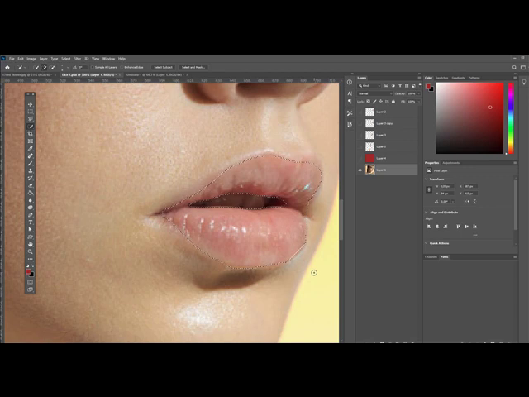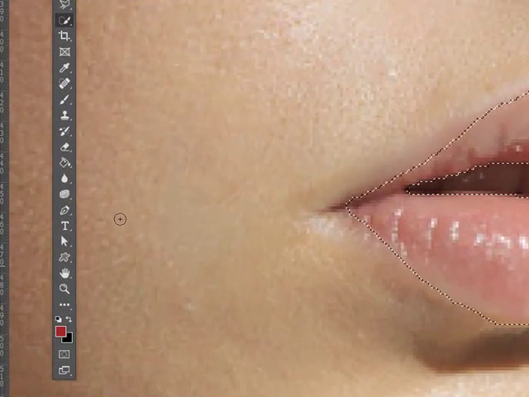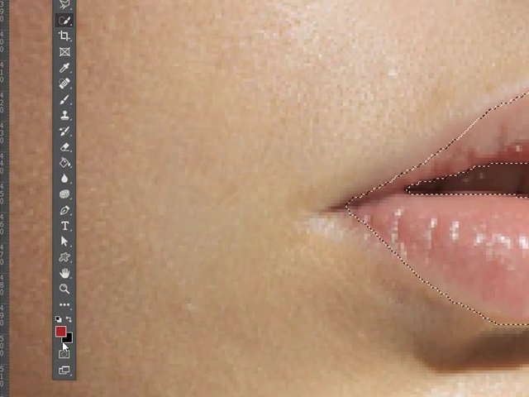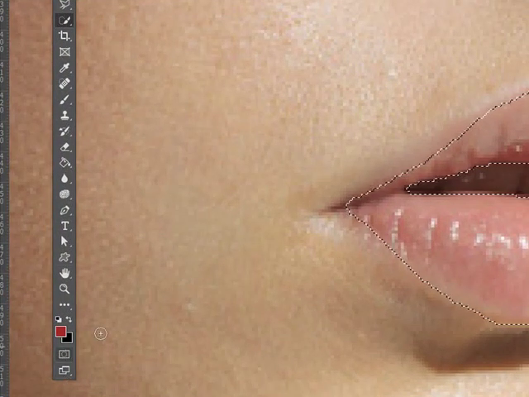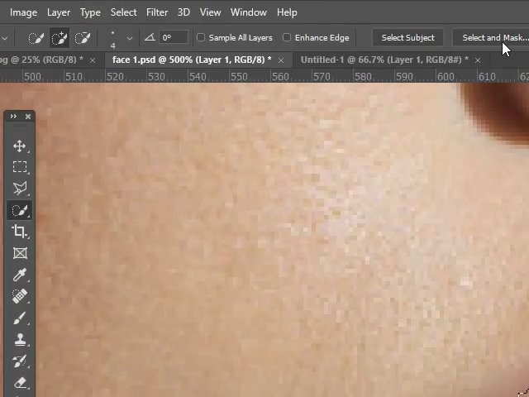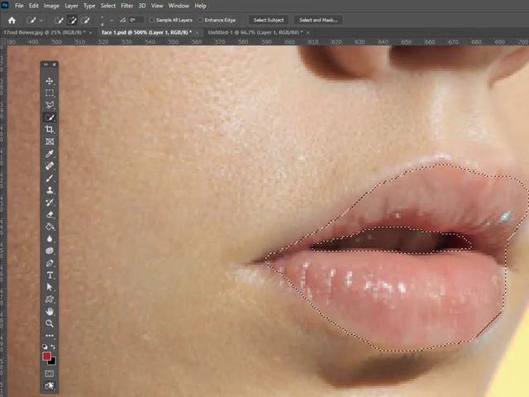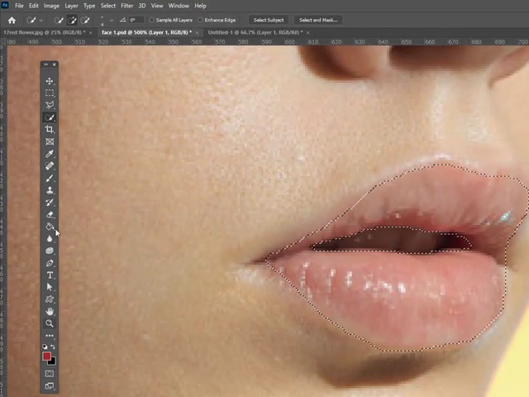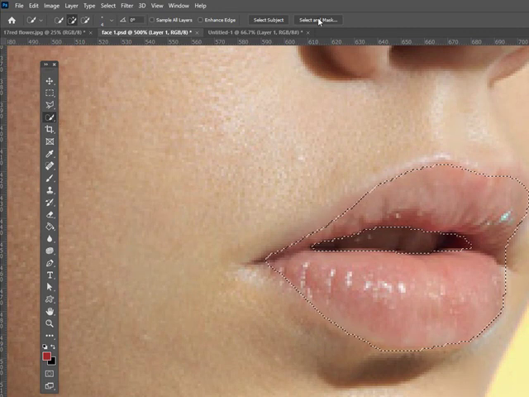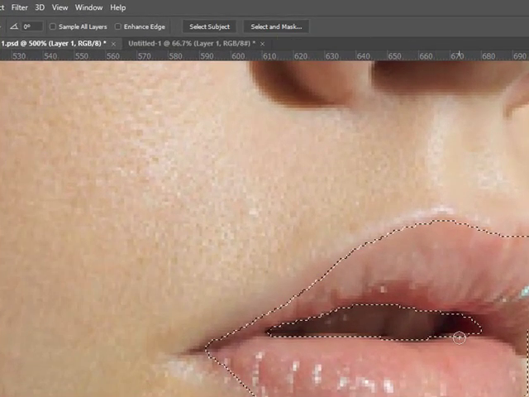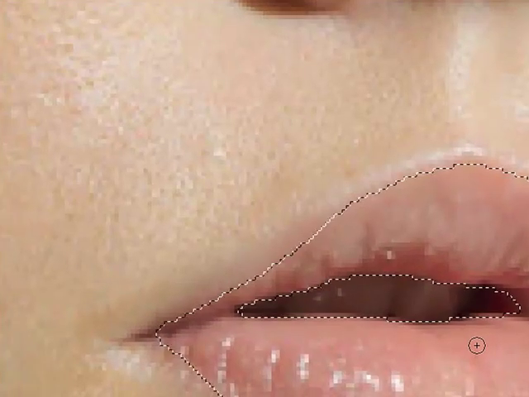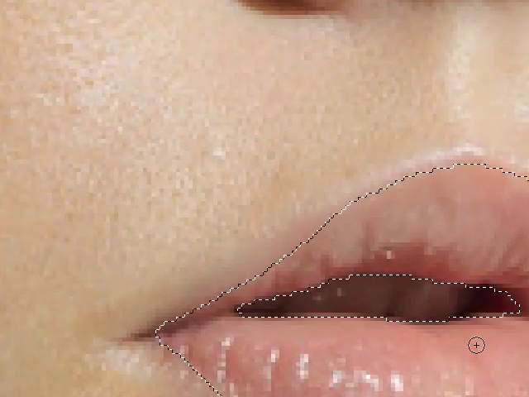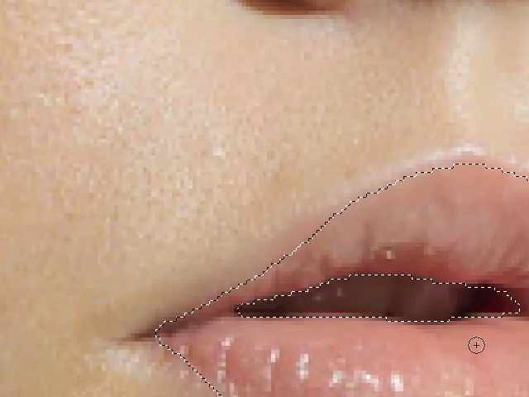So for this upcoming project, I do expect that you are either working with, you make a general selection, and then you go into quick mask mode and you touch it up, or you make a general selection and then you go up to Select and Mask and you refine it, or you make a general selection, you go into quick mask mode, you touch it up, and then you take a selection tool, go back up to Select and Mask and touch it up even more. So when I'm talking about refining your selections, I'm talking about this now being part of a multi-step process.